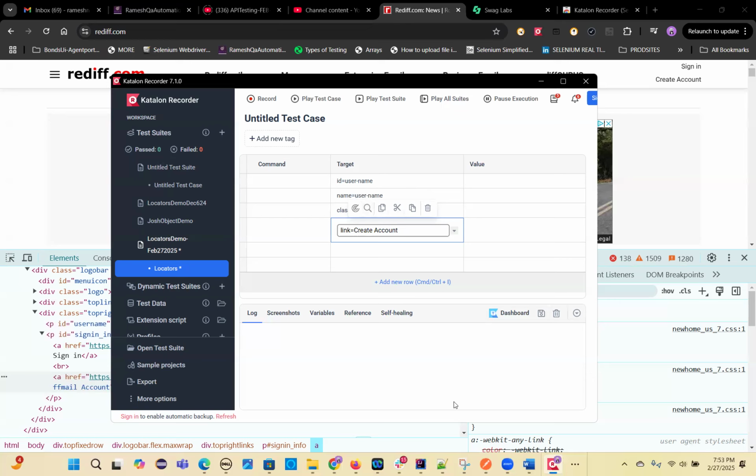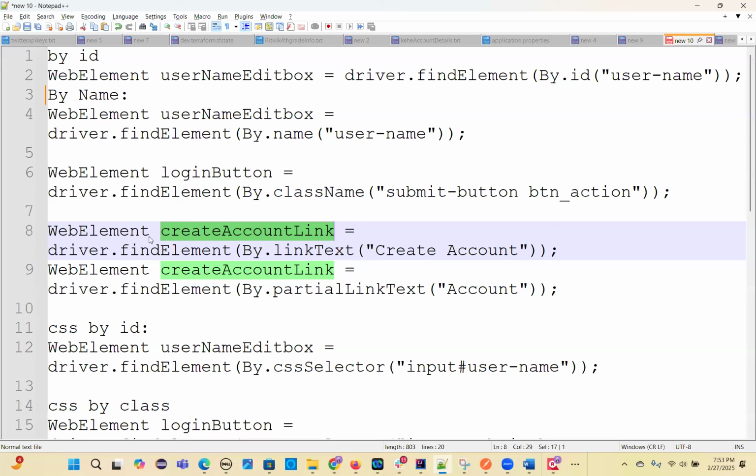But how to write in Selenium WebDriver is like this. Again, the same WebElement, create account link. See, element name first, then element type, then equal to driver dot findElement By dot linkText, create account. The exact link name I am giving.